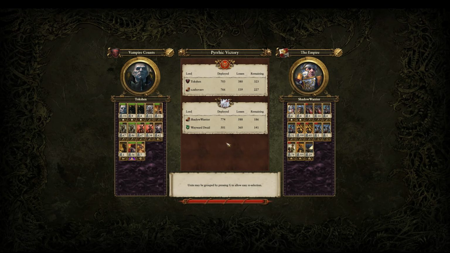So good game to Zahovev, Shadow Warrior, and Wayward Druid. My White Kings, I didn't get as much out of them as I wanted to. They did deal some damage to Demigryph Knights. They did some damage to Greatswords. They did kill the Jade Wizard. Couldn't snipe the Spellslinger of Life early enough, which was a shame. I really wanted them to do that, but they're alright.